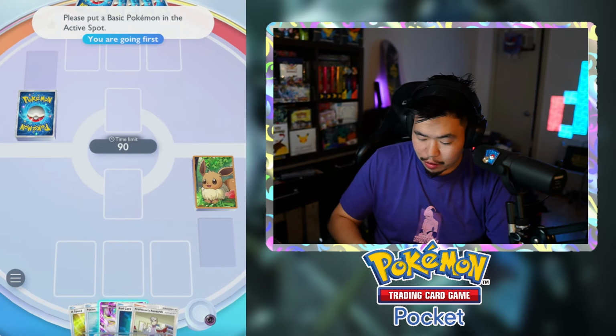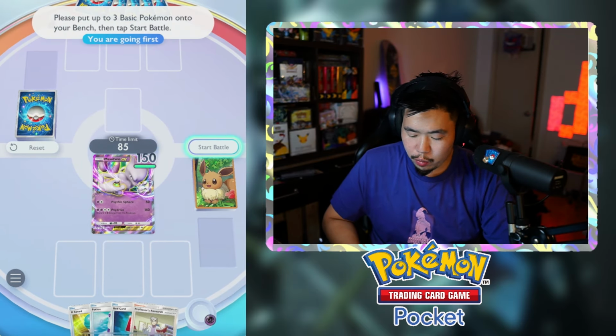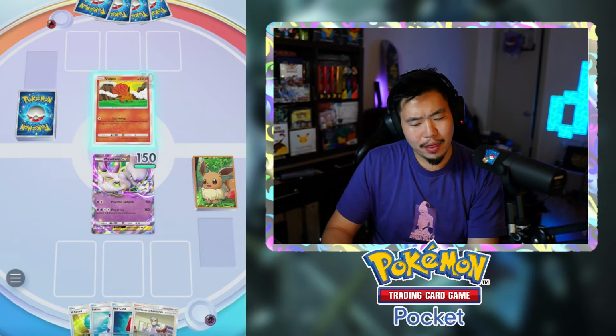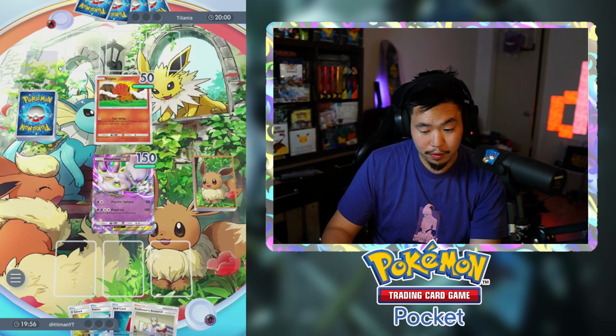All right, we're going to go first for this game against a fire deck, so maybe another Charizard deck. We'll see. But we do have the Mewtwo, we have the red card, Professor's Research, and we're going first. So I think that's good. I think using red card in the beginning is really good against this guy.